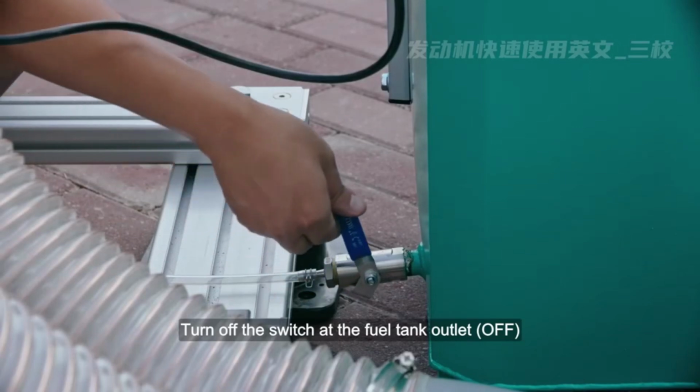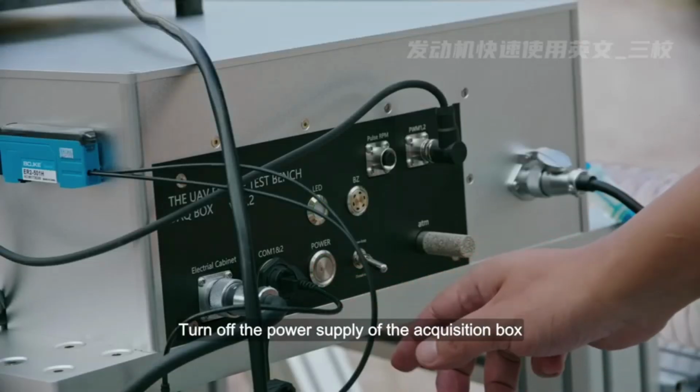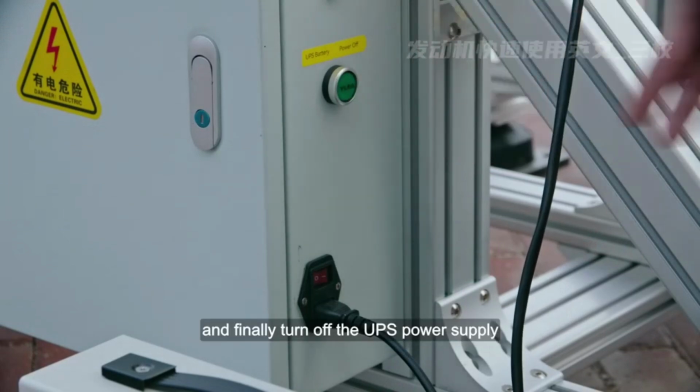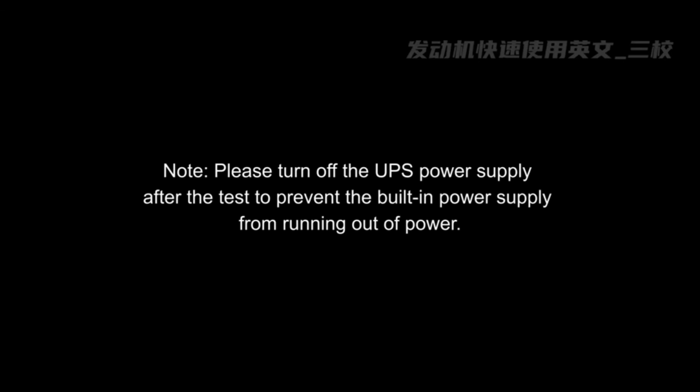Turn off the switch at the fuel tank outlet. Turn off the power supply of the acquisition box. Turn off the main power supply of the control box, and finally turn off the UPS power supply. Note: please turn off the UPS power supply after the test to prevent the built-in power supply from running out of power.